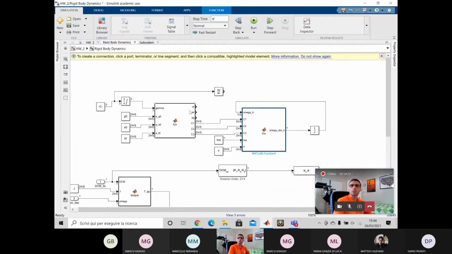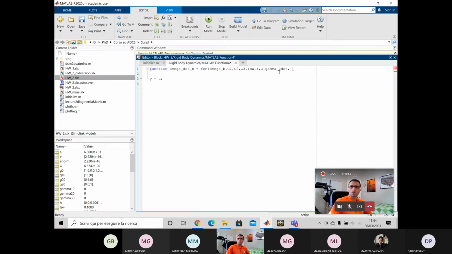Yes. These are for us the matrices for each wheel. Okay. So I also add the S and G and the torque, right? Mm-hmm. Okay.